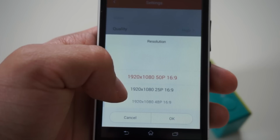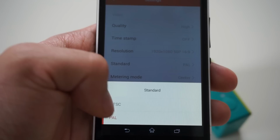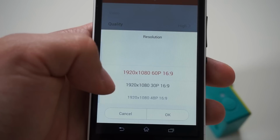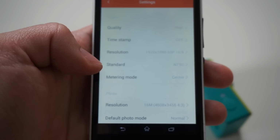In the resolution mode, you can choose the resolution of your video, and there are plenty of options here. There are tons of resolutions to choose from, and also the resolution will depend on the video format or standard that you choose. If you're in Europe, you will choose PAL, whereas if you're in the US or Canada, you can choose NTSC, and the camera will show you only resolutions for NTSC or only for PAL, depending on which mode you choose. Now let me just go quickly through these resolutions. You can read about all of the resolutions in more detail in my blog.